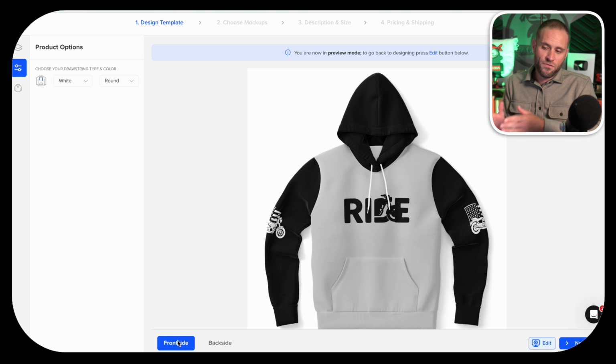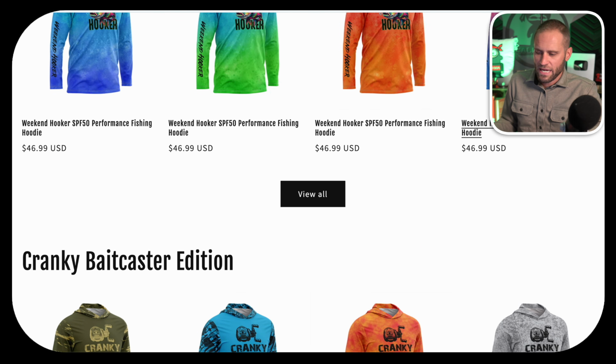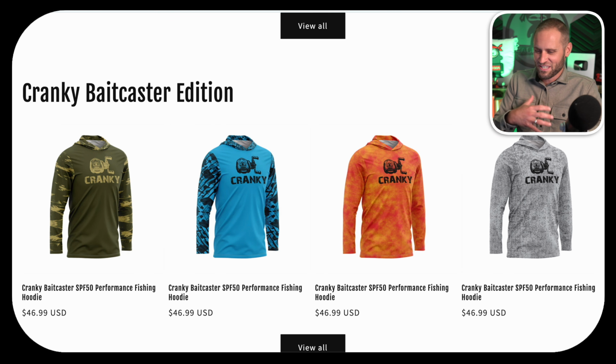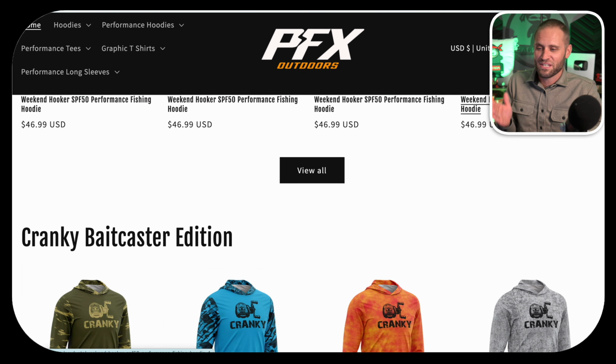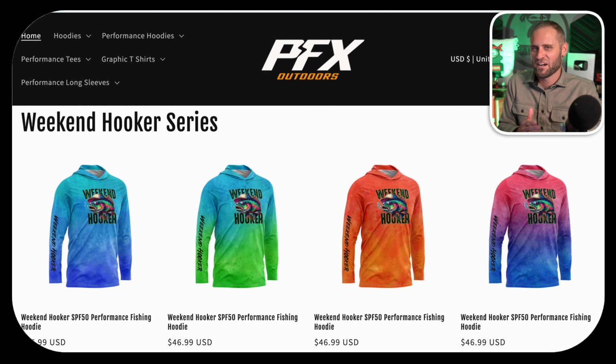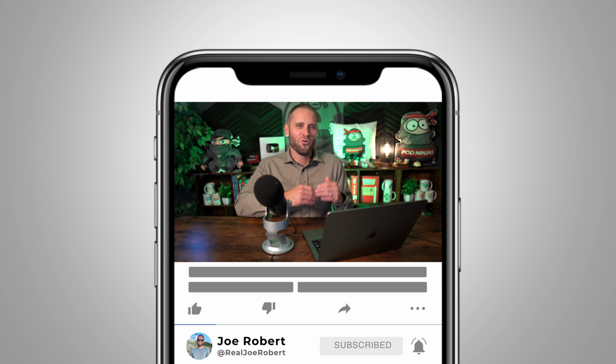Ultimately, I could create 3 more versions of this with different colors, basically choosing different chest and sleeve and hood colors that look good together to achieve a look like this store has here. You can see that they basically have just 4 separate designs, the chest piece, but then the rest of the designs just have different backgrounds. That is ultimately what I am in the process of doing for a different niche than we have talked about today. And like I said, here on my channel, I'm going to continue going through this process with you, covering everything from store building to marketing and a whole bunch more.